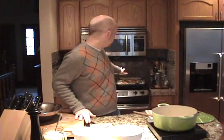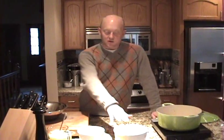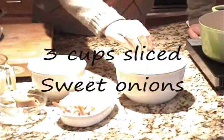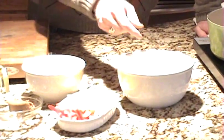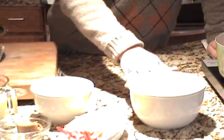I've taken all the chicken out of the Dutch oven, put it on a sheet tray, and it's waiting right back here. It's not cooked all the way through, but that's going to be just fine, because as I mentioned, all of that's going to get cooked with these vegetables that we're about to cook up. So what I have here are about 3 cups of just sliced Bermuda or sweet Mexican onions. So when I say sliced, just cut the onion in half, remove all the peel, and then just cut them across into little half-moon shapes.